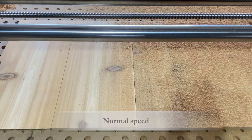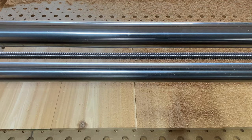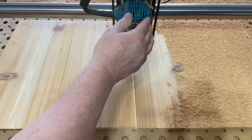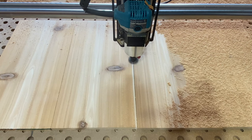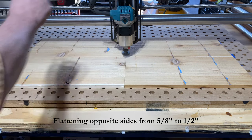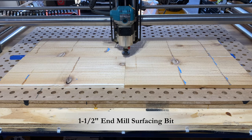We just finished flattening the back of the covers from 7/8 inch to 5/8 inch, and I sanded them to 180 grit off camera. We'll now flatten the front of the covers from 5/8 inch to 1/2 inch and sand to 220 grit off camera.